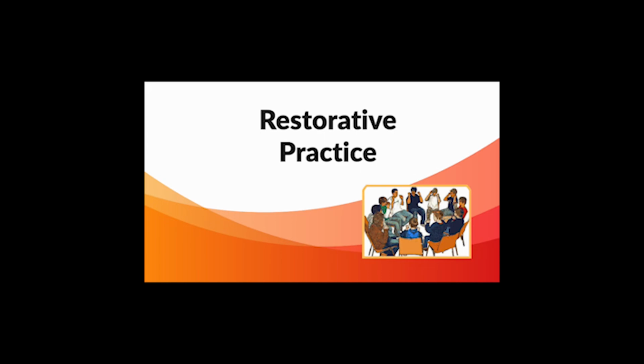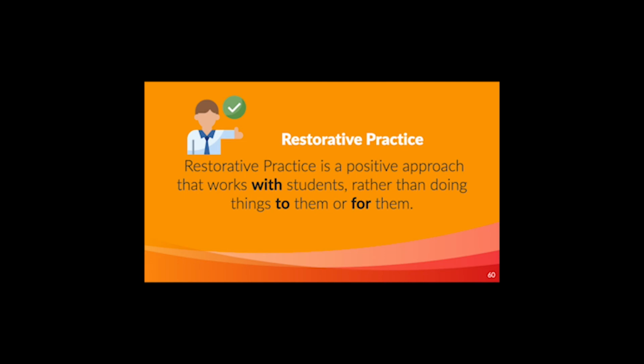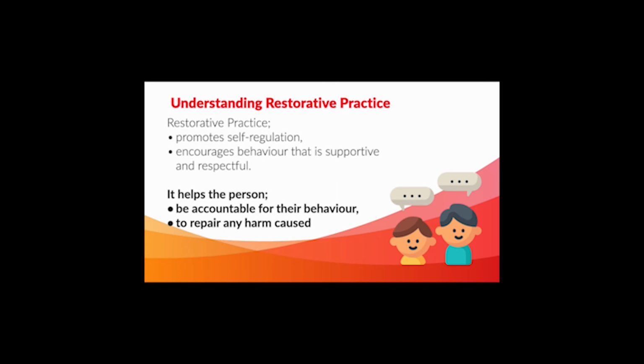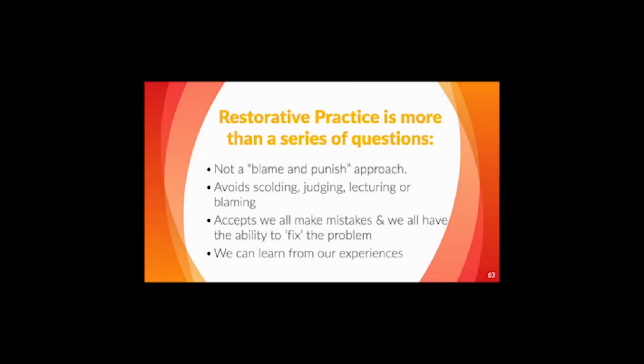In responding to student behaviour, we want to look at restorative practice. Just a quick overview. Restorative practice is a positive approach that works with students rather than doing things to them or for them. You can see that in this restorative window. Restorative practice promotes self-regulation. It encourages behaviour that's supportive and respectful. It helps a young person be accountable for their behaviour and to repair any harm caused. It's not a blame and punish approach. It avoids scolding, judging, lecturing or blaming. It accepts that we all make mistakes and we can all fix up the problem. We can learn from our experience.